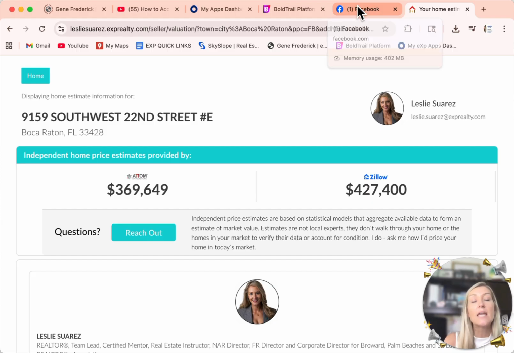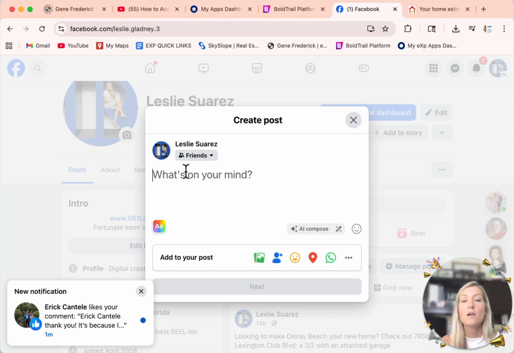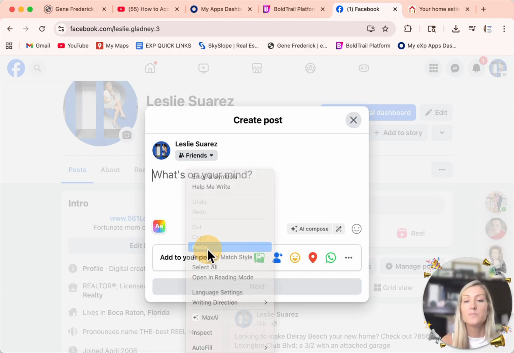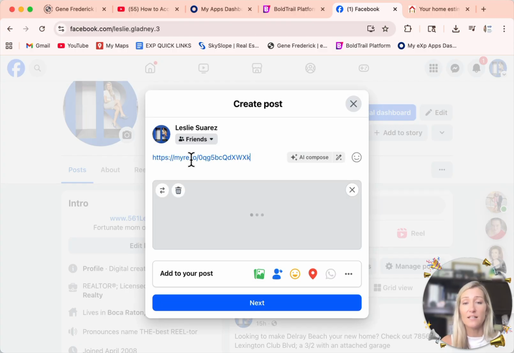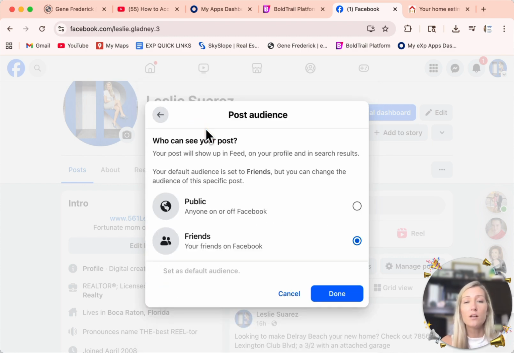So again, you can post this one to Facebook if you wanted to. If you wanted to post this to Facebook, you could really just hit paste and it will copy that link. A couple tips that I do recommend about adding these squeeze pages to Facebook, whether it's a single property, a multi-property, any of the squeeze pages: when you share squeeze pages to social media, I strongly encourage you to change your audience from friends to public.